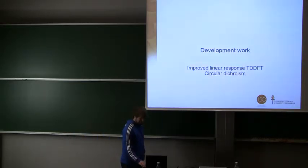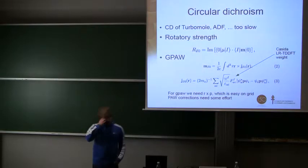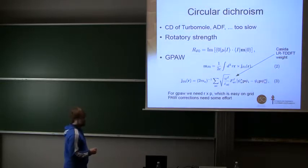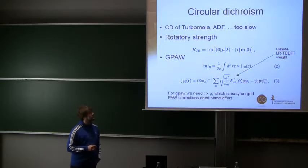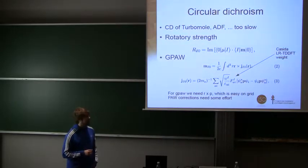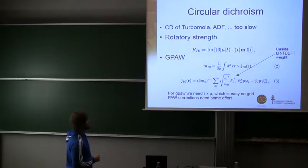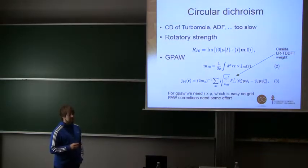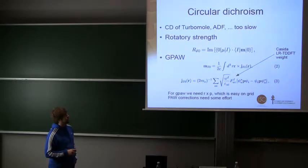And now the problem was that there was no CD in GPAW. Other codes have it, like Octopus, ADF, but they are simply too slow. I remember someone told me once that it took ages to do just the first peak of Au38. And so Mikael Walter was kind enough to help us, and he got this CD implemented in a few days.